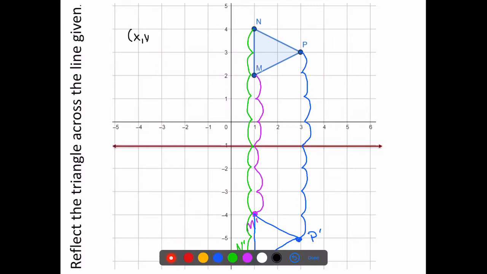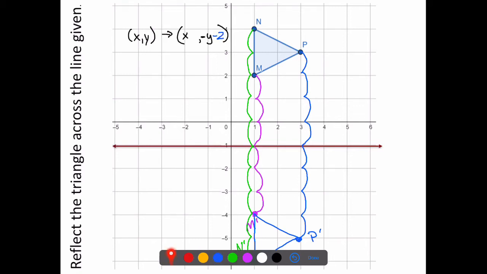So x, y became what? Now, for this one, the only thing that really switched at the start was our y values, because I'm reflecting over something that's similar to the x-axis. So if it's something similar to the x-axis, my y values are going to flip. So I can automatically give that y a negative here. Now, if I flip M over, just flip it with the negative sign, it would become 1, negative 2, right? It'd be down here. However, we're still 2 away. So our actual answer would be x, y turns to x, negative y minus 2.